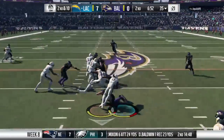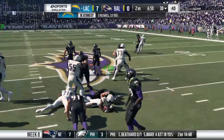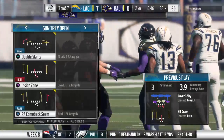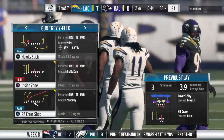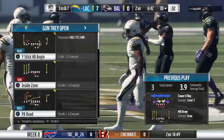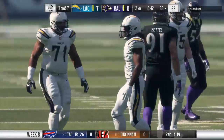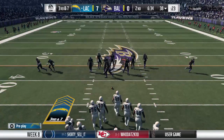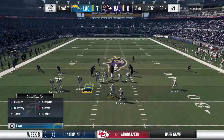They'll run it now out of the gun. It's a gain of about 3, but it's going to leave them with third and still 7 yards to go. Pretty good little 2-play sequence there. You force the incompletion, then a very short pickup. Yeah, now maybe you bring in an extra defensive back or two because you want to try and defend on third down. They like to play those nickel or sub packages, don't they?